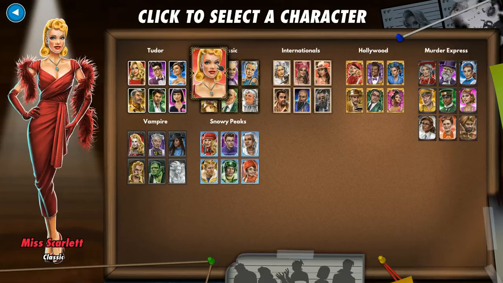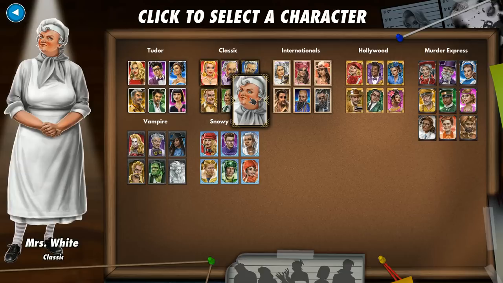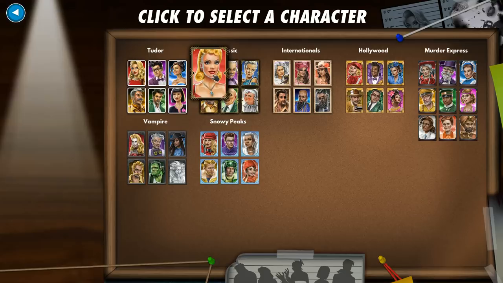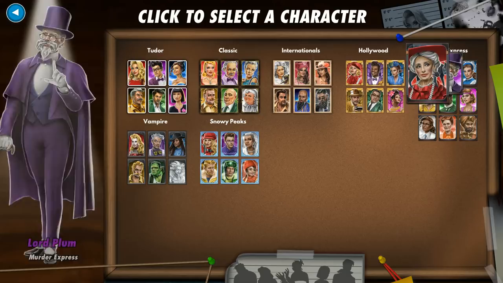And now we can choose between different character types. I mean, you've got your classic. Okay, there's Mrs. White. I was wondering about that. Now, the Tudor doesn't have Mrs. White. There's Dr. Orchid. So who's Dr. Orchid? I've never heard of Dr. Orchid before. I'm old school. All right, so there's Internationals, Hollywood. Okay, so Murder Express is over here. I guess we'll keep with the same theme.